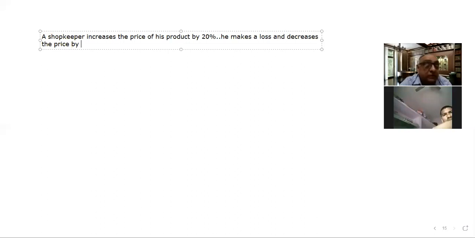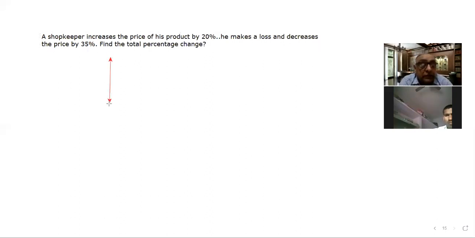So now the question is, find the total percentage change. So this is the question. Okay, find the total percentage change. Let us try to solve it this way. Let's suppose this is the total, right? This is a scale. Let's suppose I have taken a scale here. On this scale, let's suppose this is 1 point, which is equal to 100. Right? Let's suppose this is 100.